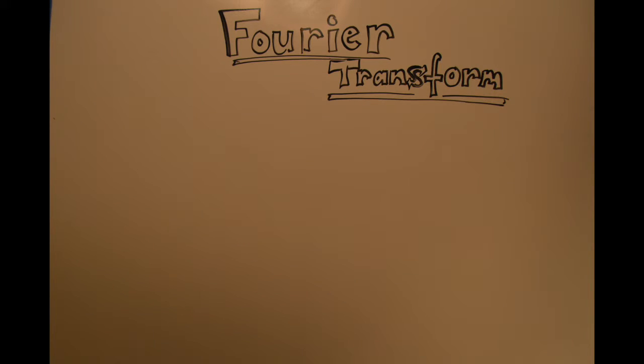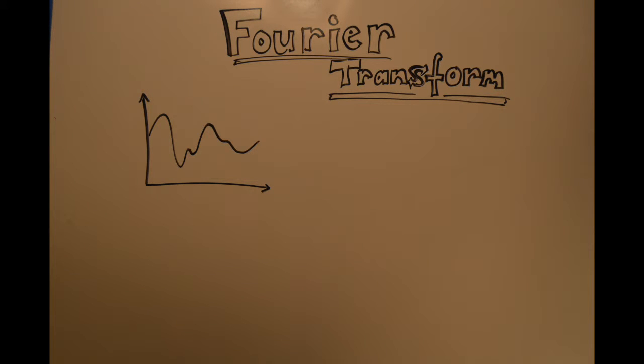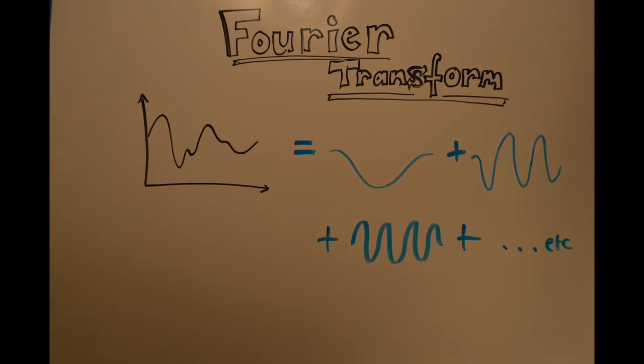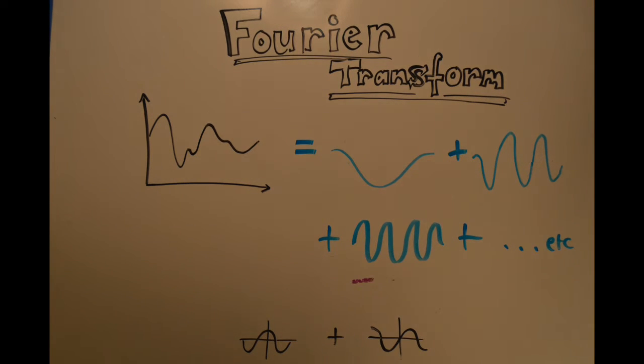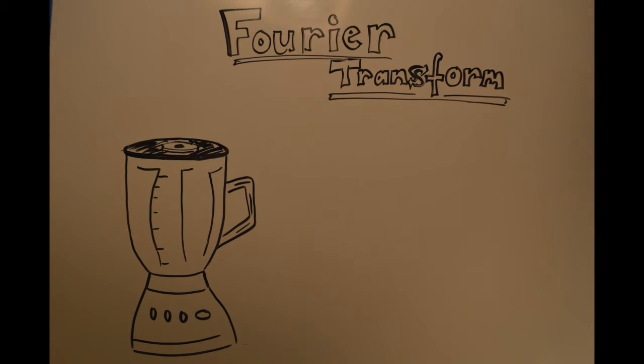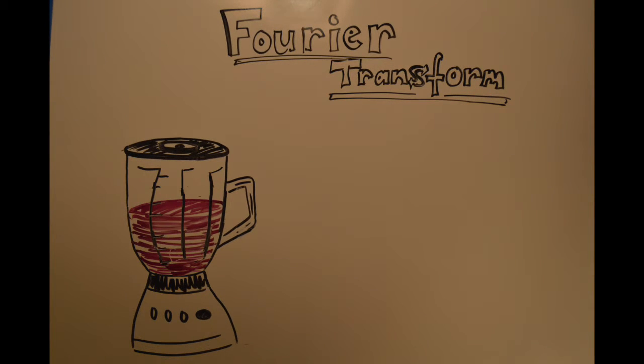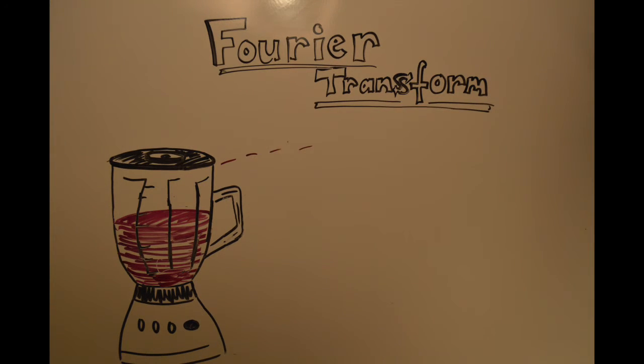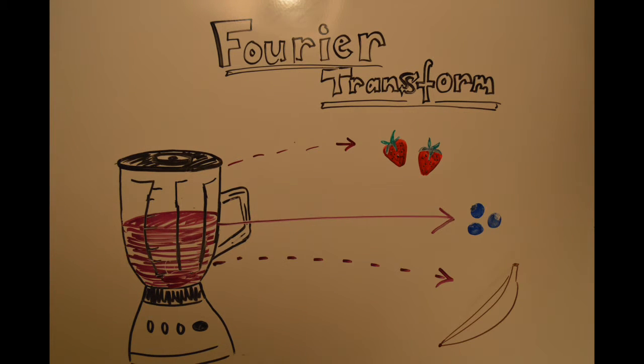In its most basic form, the Fourier transform breaks down a given waveform, whether it be a function of time, space, or some other variable, into sinusoids, which is just a fancy word for sine and cosine waves. Abstractly, imagine that the original function is a smoothie. The smoothie itself is composed of multiple ingredients: strawberries, blueberries, banana ice, and whatever else you like. If you blend the ingredients together, you get a smoothie, or a function. If you filter out the smoothie, you can find its individual ingredients, the ingredients being sinusoidal functions.